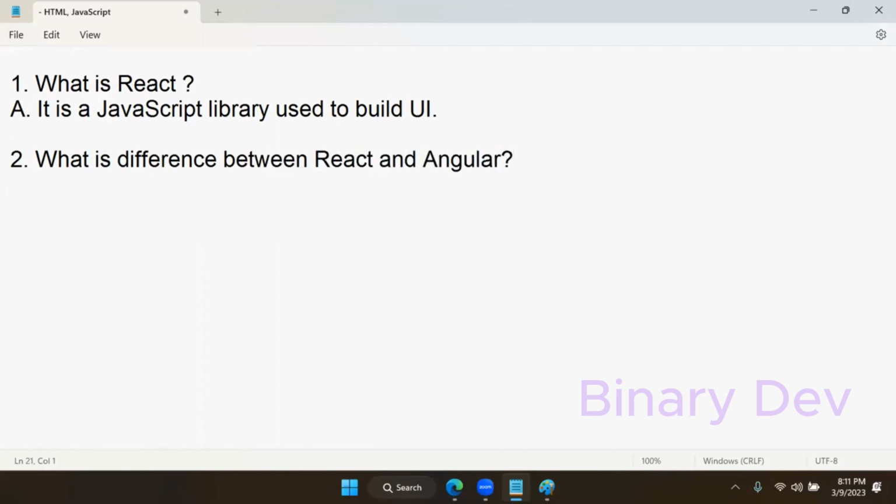What is the difference? Because when I come to learn React, the first opponent for me is Angular. That means everybody asks which one I have to choose. Is it Angular or React? Now I will tell you one point. If you are a senior software engineer with 2+, 3+ years experience in web development and you want to go to any company for interviews, both Angular and React are required.